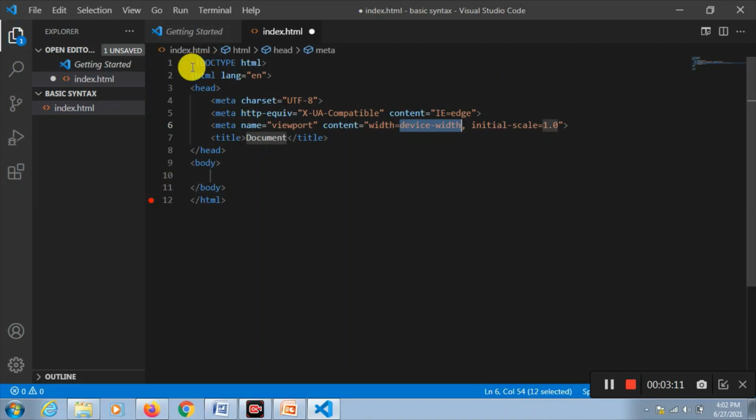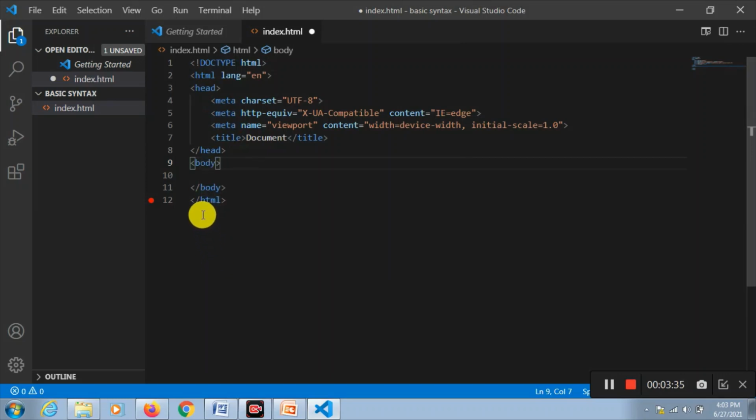This is the one that I was talking about in the last lesson, DOCTYPE HTML. DOCTYPE has to be in capital. This HTML you can see is the opening tag and this HTML is the closing tag.